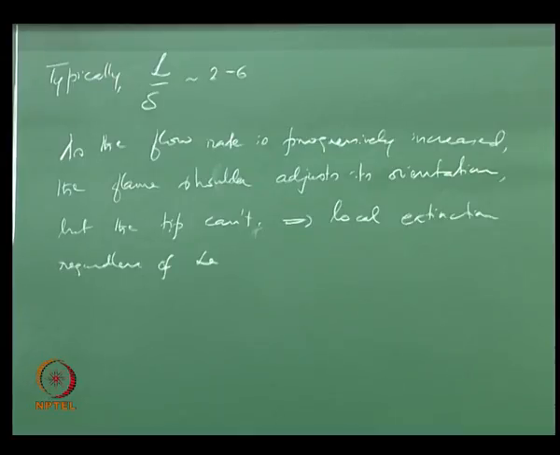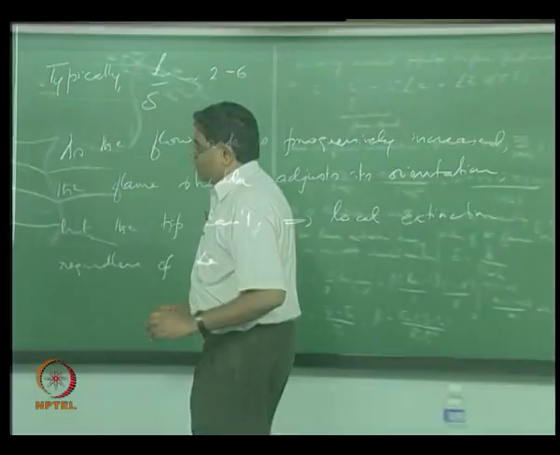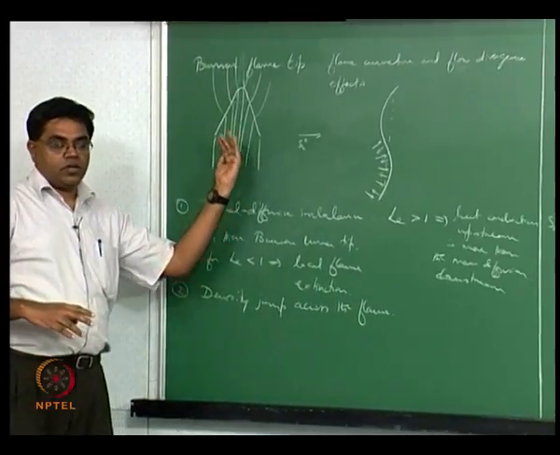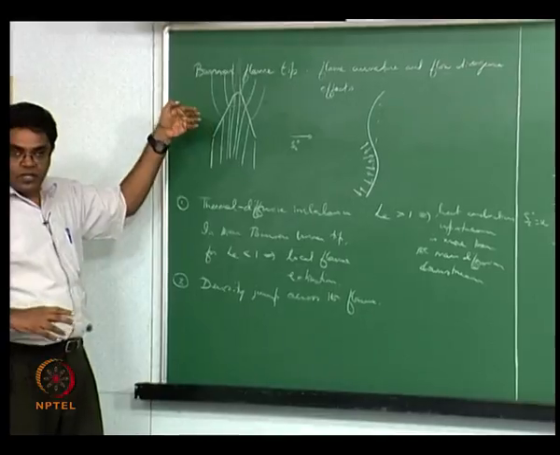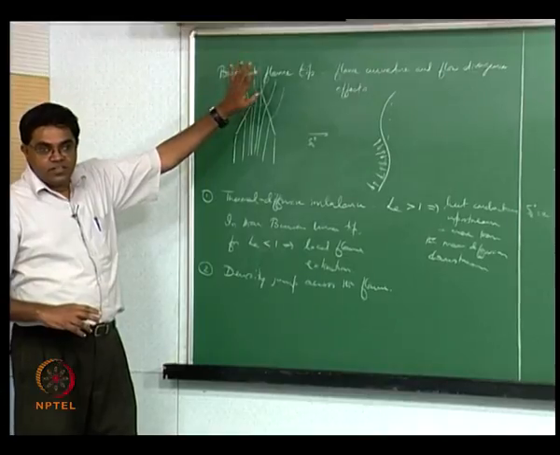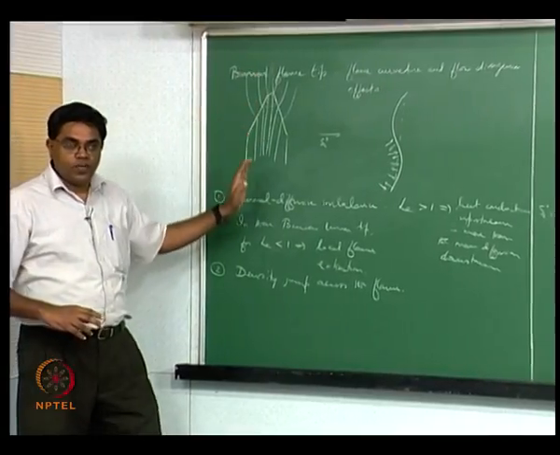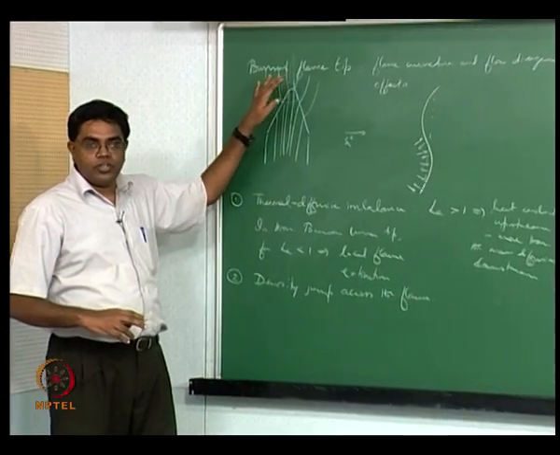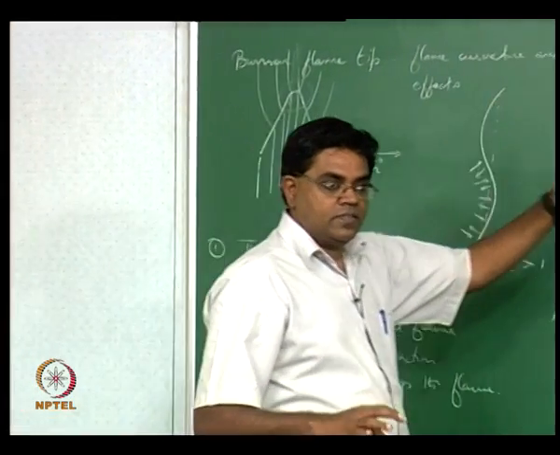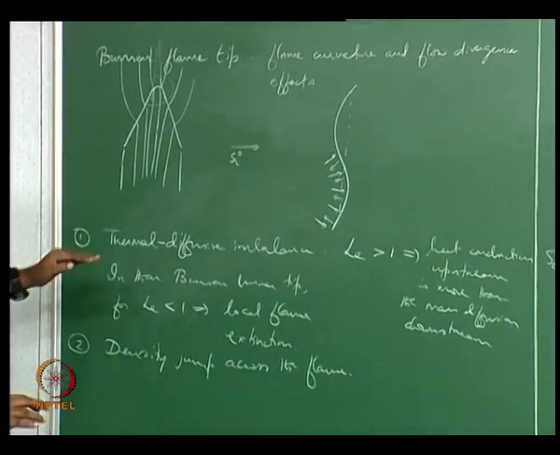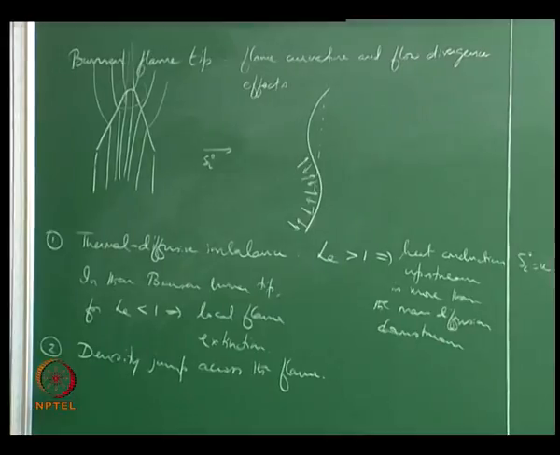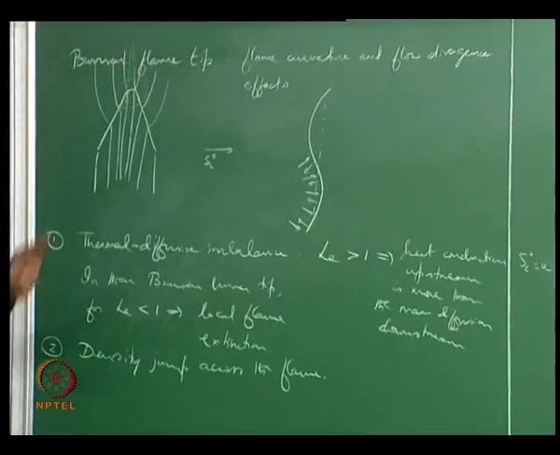Fine. What next? We talked about the Bunsen burner. We realized that at the shoulder of the flame, the normal component of the flow velocity should match the flame speed for the flame propagating perpendicular to itself. Then we realized that that's not as simple a situation at the tip, so we went through what we needed to go through to think about the tip, and we found that it is not so straightforward. You have to worry about two effects, mainly the thermal diffusive imbalance and the density variation with temperature effect. All these things are involved in explaining what's going on at the tip.